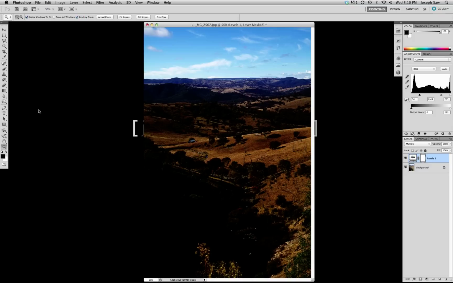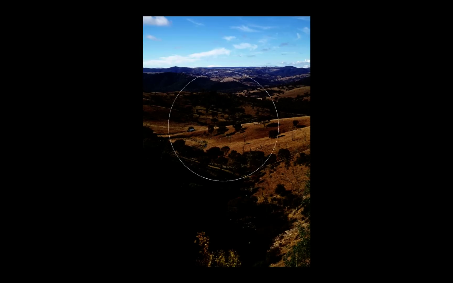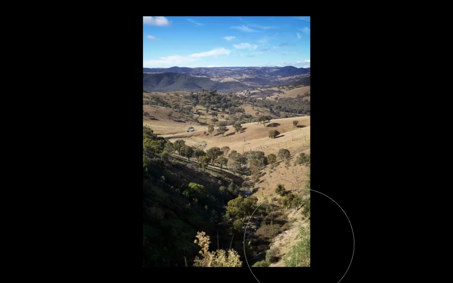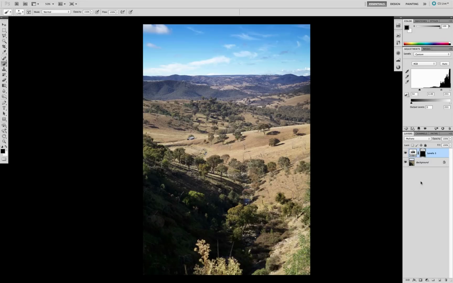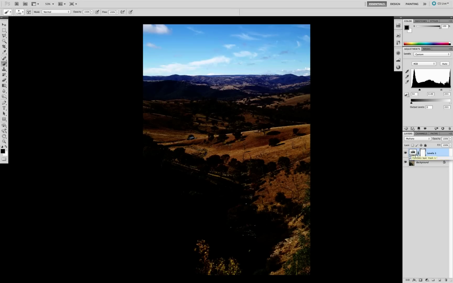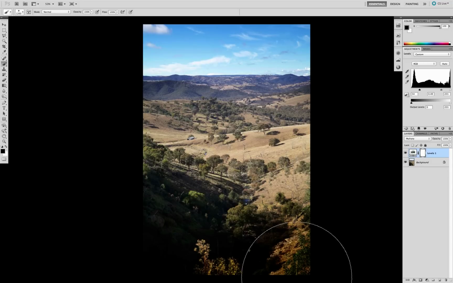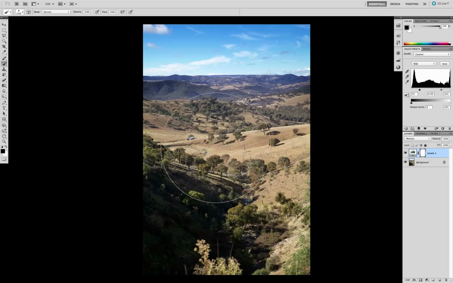Now what I like to do, there's a couple of ways of doing this, but you can get your brush tool and literally just paint away the area. Now the way you do that is you've got to make sure that you're on the white palette like we just were, and I'll just show you again. There's the white palette. Make sure you run the brush tool on 100% and away you go. Quick paint over the top there.